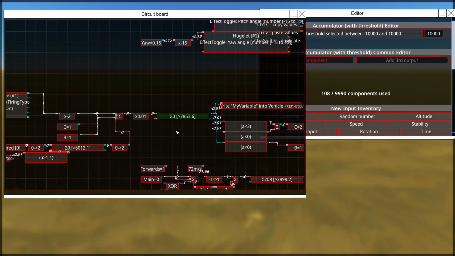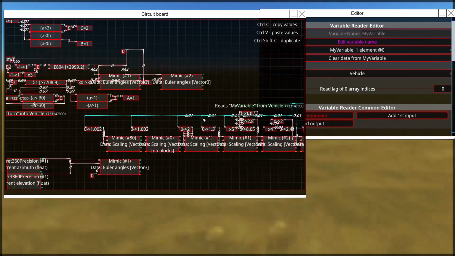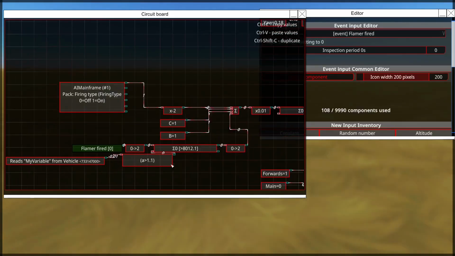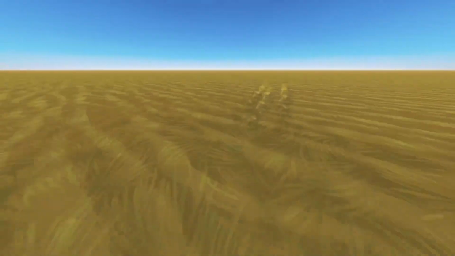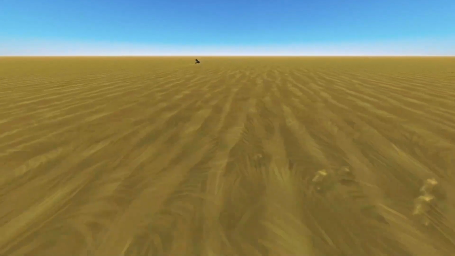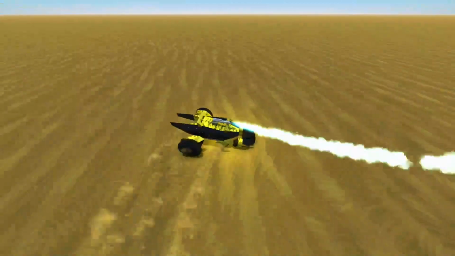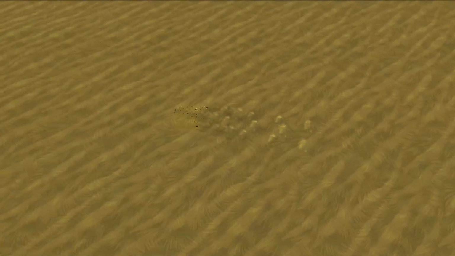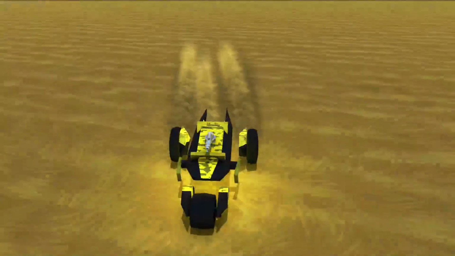It relies on this timer here that talks to this variable, which then talks to all the mimics. This here is if the flamer is shooting, it will make the craft come out of invisibility. If the enemy disappears, it will go invisible. It just gives a fun effect for the craft.